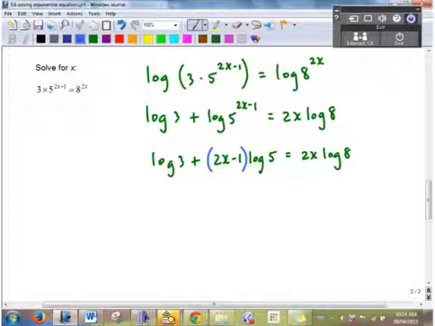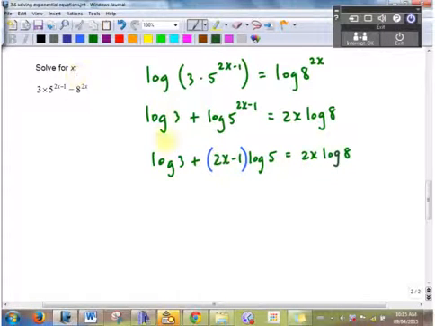Okay, now what? Is there some nice log base that you might want to use? I could use log base 3 here, and that would be 1, but does that help me here? Not really, right? And it doesn't help me here. So maybe I don't want to do that. Okay, I could use log base 8 here, and that would be 1, but then it doesn't help me here or here. There are a couple of ways to do this question, and they do simplify to different things. But I'm just going to keep that as log base 10, I think, because I'm not sure what to do.